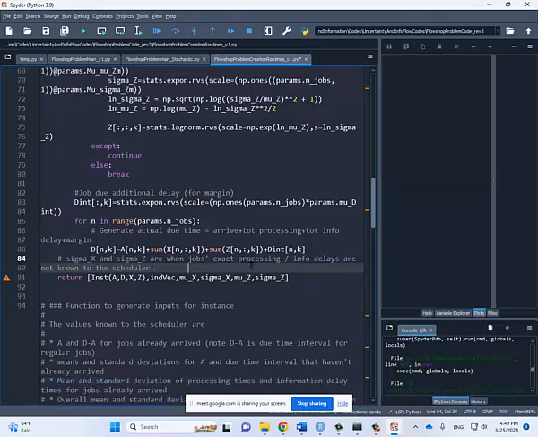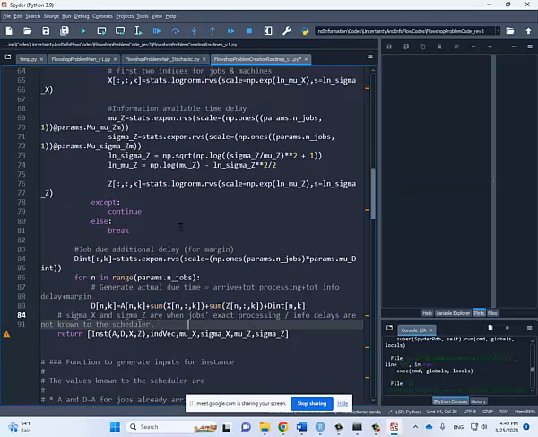We haven't even got there yet. So conceptually, all that so far is setting up the problem, and then we're going to run the algorithm on it.